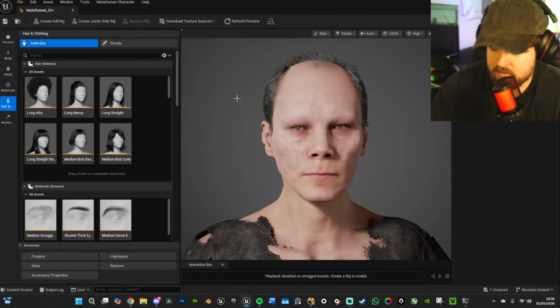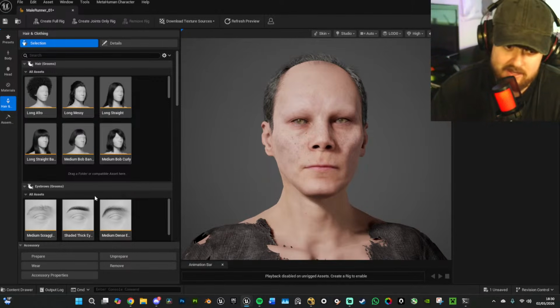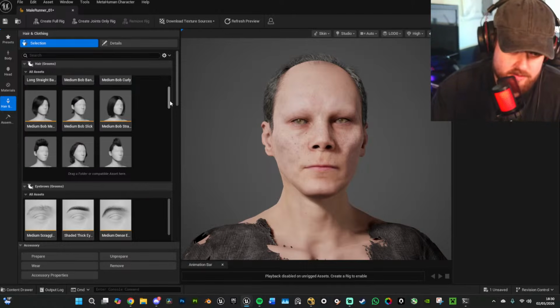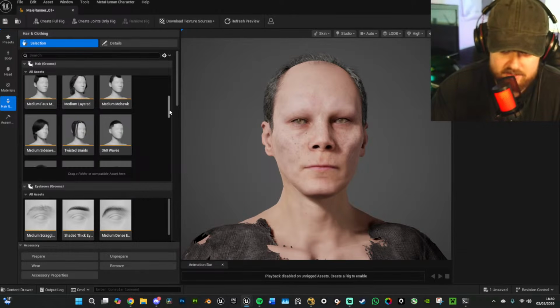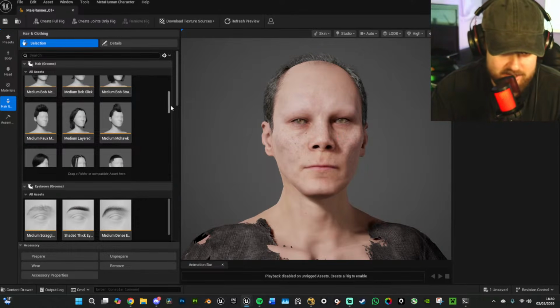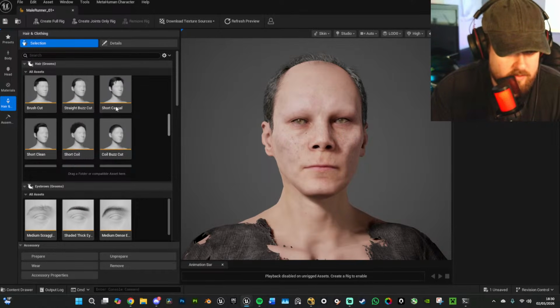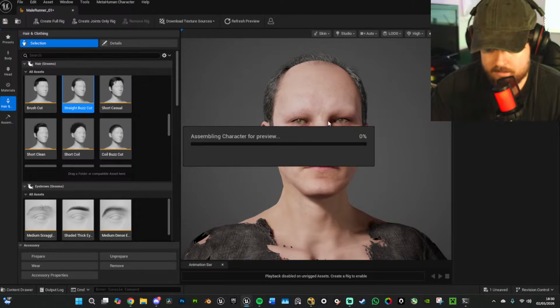But before then, you can just use it for free and make your games. Unfortunately, one of the downsides is that a lot of games use the template MetaHumans, and you look at them and go, well, that's just a MetaHuman, and you can tell right away. So let's go with a buzz cut.